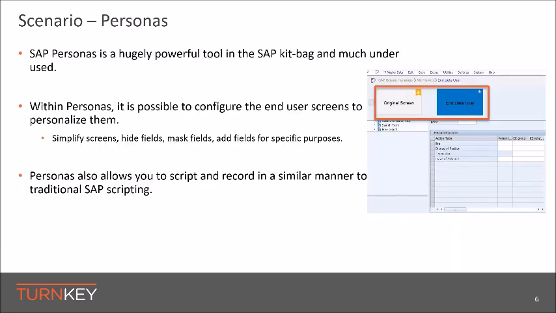Another slightly newer way of doing things is using the SAP Personas tool. Again, a very, very powerful tool in the SAP kit bag, and we still see that as being very underused from an implementation perspective. Primarily, it's used to do a screen mask, so literally taking those screens and making a new persona of it. So allowing people to control sensitive fields, removing those, masking those fields, simplifying the screens, because as we all know, SAP isn't necessarily the most user intuitive screen, particularly in the older versions.